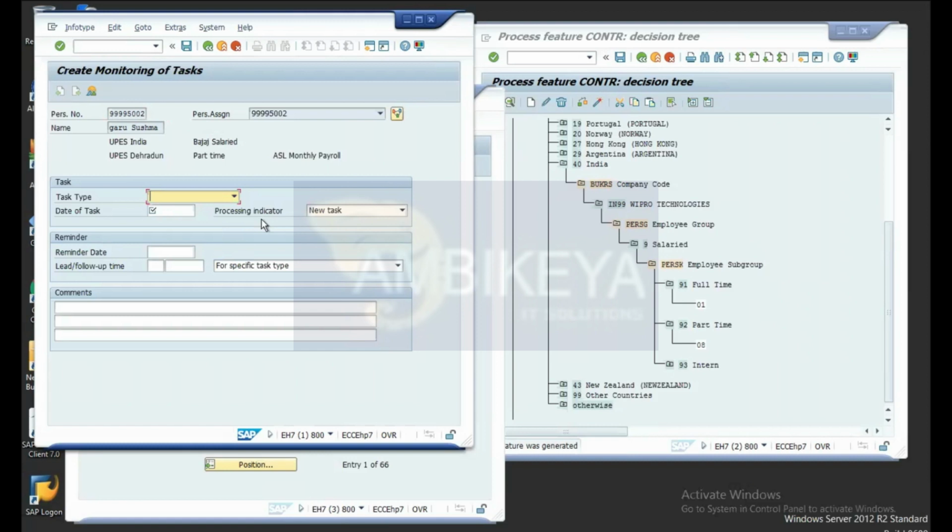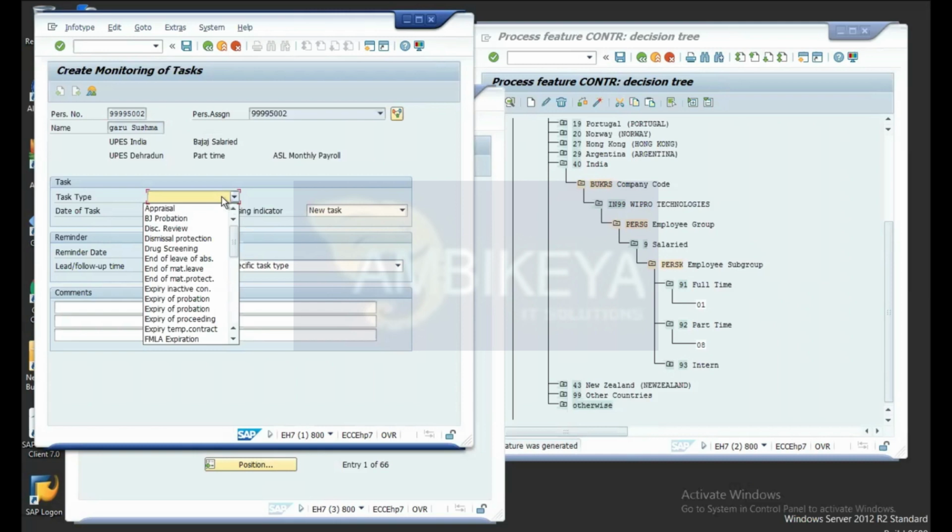Okay, so if you see in this, can you click on task type? Task type. Yeah, so these are different kinds of reminders. It can be a drug screening, it can be a provision, and so on. This is what we configure in the system. In the system, we only configure task type. So task type is nothing but the kind of reminder you want for yourself.